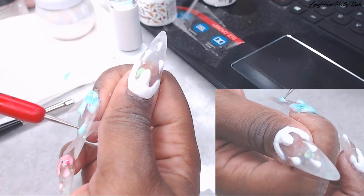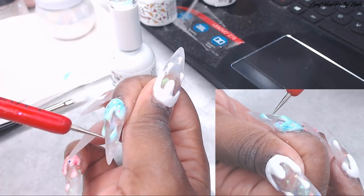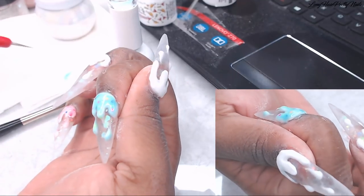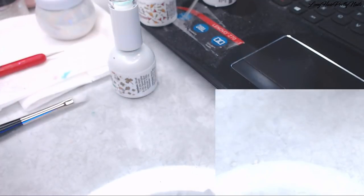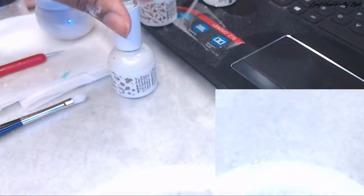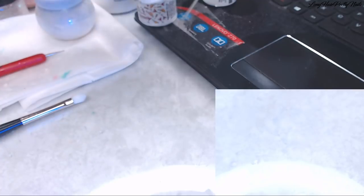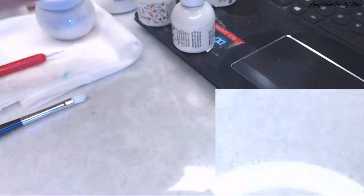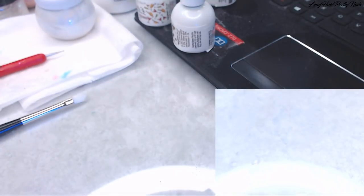All right. I believe I'm finally satisfied with the way this strip looks. So I'm going to go ahead and cure this. Oh, these are turning out really good. Okay, so I'm thinking I'm changing my mind again. Oh, no. I don't want to keep it white. Because if I had some glitter that kind of matched that, then I could do it. But I really like how these little specks look.